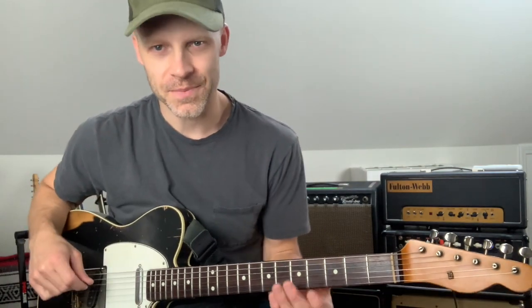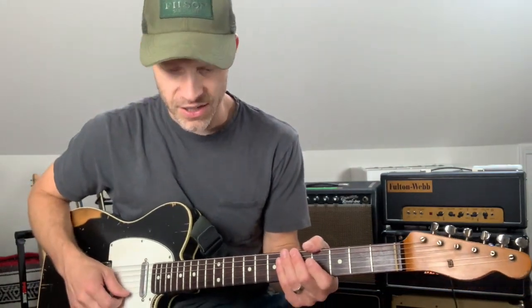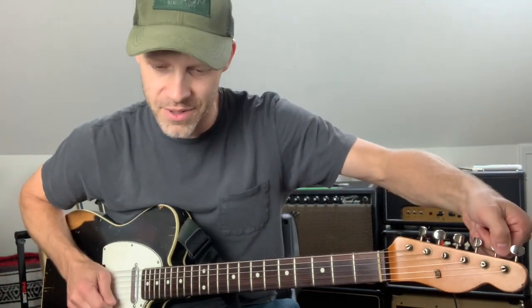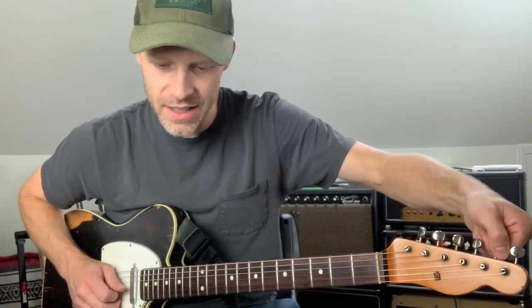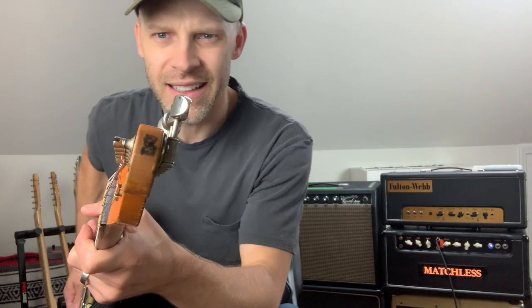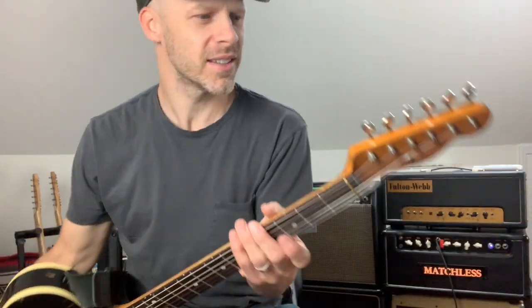But I wanted to show you this guitar. It's a cool guitar. I think it's called the T63. It's a '63 Tele that Nash makes. And this one's an '08. It doesn't even have the logo on the headstock. I think that's my initials, DC. I think they put that on there.